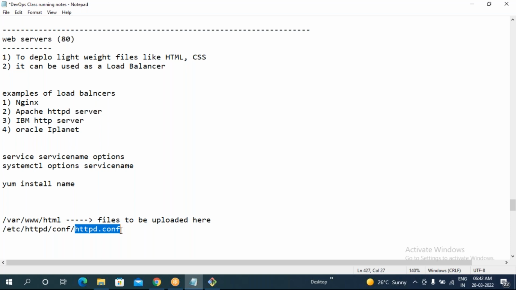This file is called the Apache HTTPD server's configuration file. If you open this file, definitely I can see something about what the port number is.